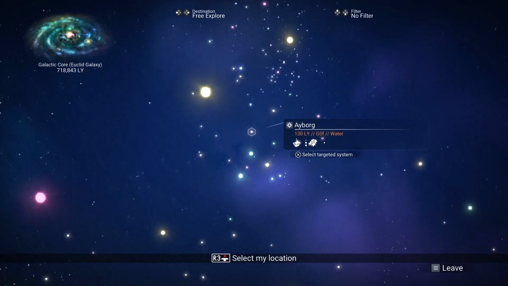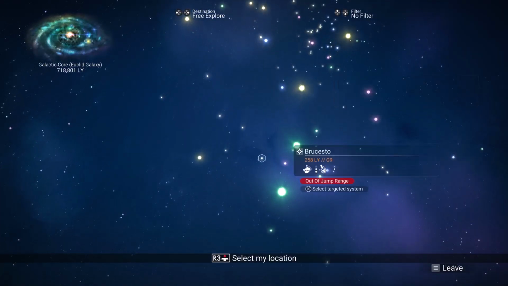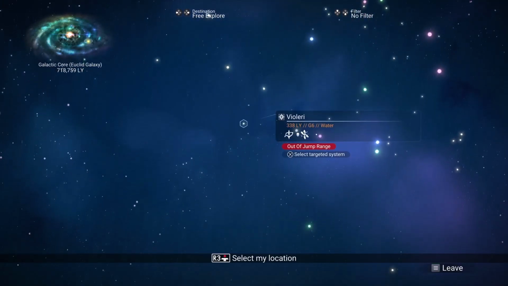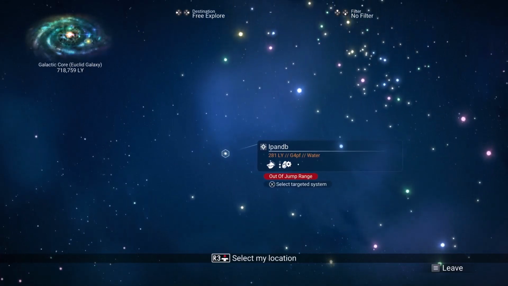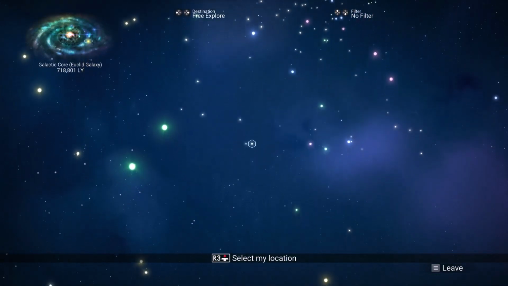So we're going to be severely limited on how far we can travel, and we're probably not on our fifth jump anyway. I think this is going to be like our third, so we may have to jump a couple times. And as you can see, we've got a couple of pirate systems, but they're just out of jump range, so the trick is going to be to get close to those.